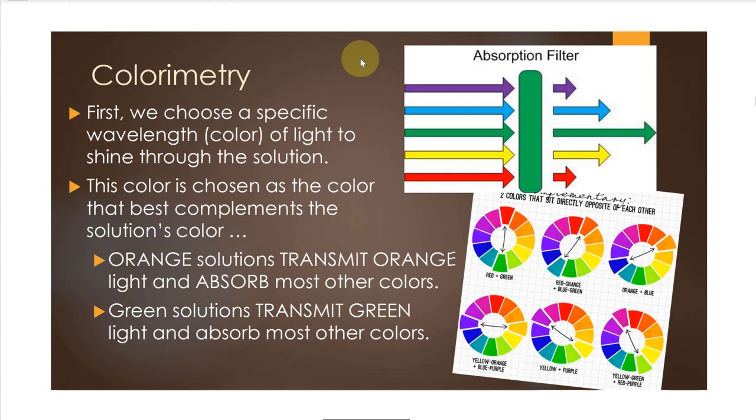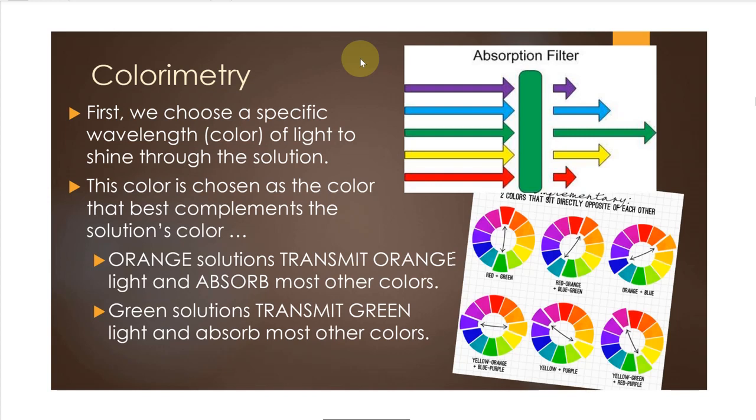So if I had an orange solution, it's orange not because it's giving off orange light, right? Something looks orange in a glass, say, of Tang or orange Kool-Aid or something. It doesn't look orange because it's giving off orange light. And we know that because if I shut the light off, it doesn't look orange anymore. It looks like nothing. We can't see it. If it continued to glow while in the dark, then it is emitting its own light, and that's a whole different story. But here we're talking about a solution that looks orange when you shine light on it.